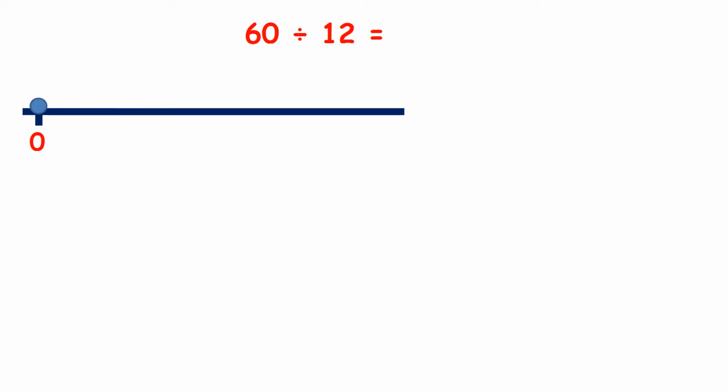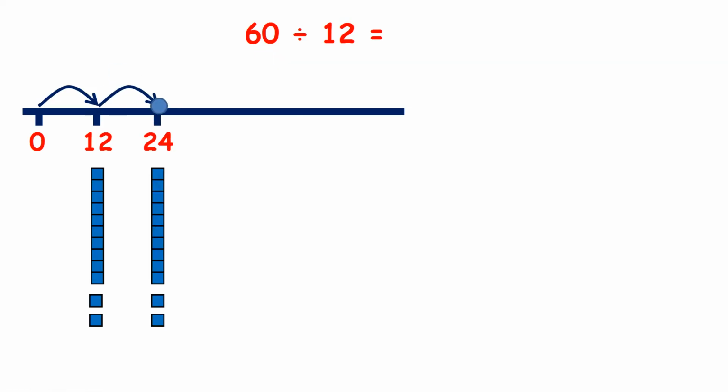Though division isn't really repeated addition, we're not really counting forwards when we divide, but backwards like we did just now. But we know that we can count up in steps of the divisor until we get to our dividend. We can count the number of jumps to answer our question. So let's count in steps of 12 until we get to 60.